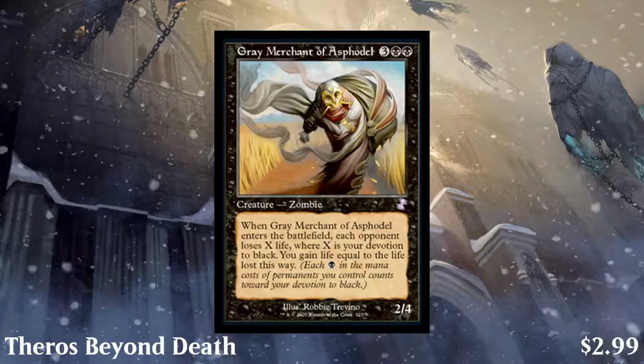Next, we have Grey Merchant of Asphodel. This is also a $3 card, but it was last reprinted just back in Theros Beyond Death, sorry, not Theros. And so it is definitely not a card that necessarily needed a reprint. It is using the original art, though, and I think it's one of those cards where the art really matches the old frame. There are a couple of these where I think it's a miss, and I think there are some where it works really well, and this is an example of one that I think works really well. In terms of the card itself, it's decent. Definitely not a card you throw in every deck, but it has some value to it.